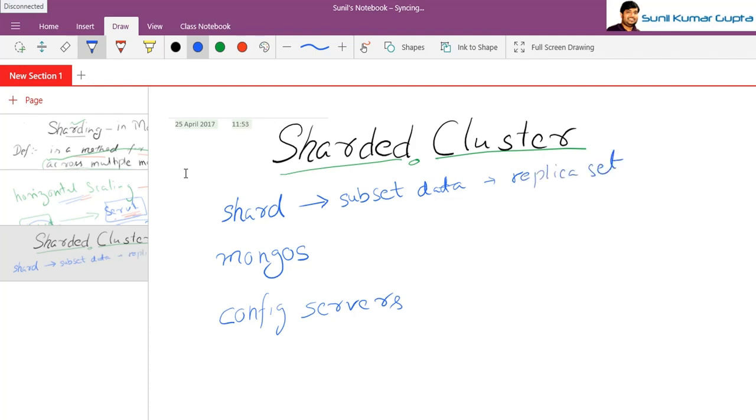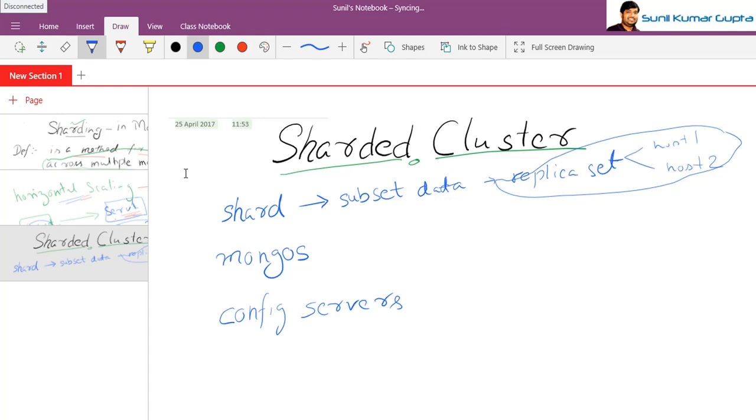So I will tell you in the next lecture how actually it is a replica set, but for now it is okay to know that each shard is a set of replica sets. A replica set will contain multiple hosts, like host 1, host 2, right? So whatever data we are sharding, the subset of data, will be split over multiple hosts, multiple machines, and that's why it's a replica set. Each shard will contain a replica set, or a set of machines. So a shard is actually a subset of data that we are splitting over multiple machines.